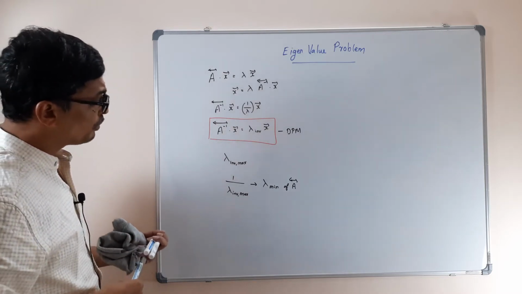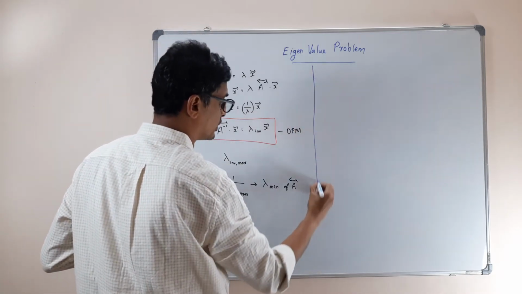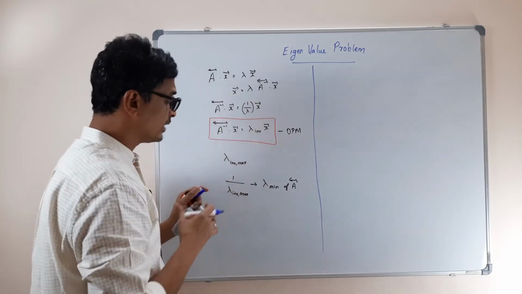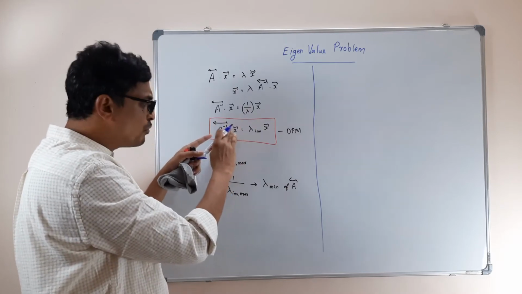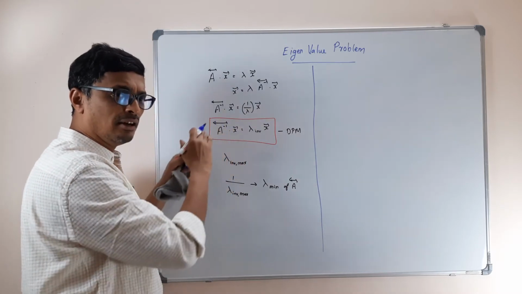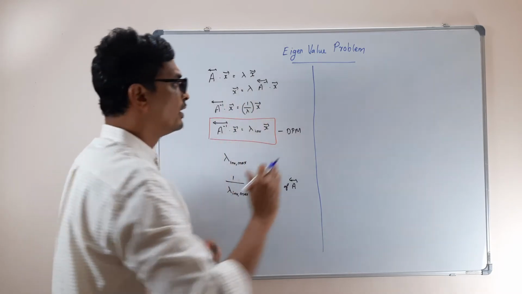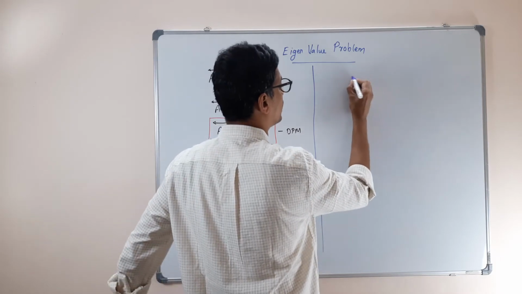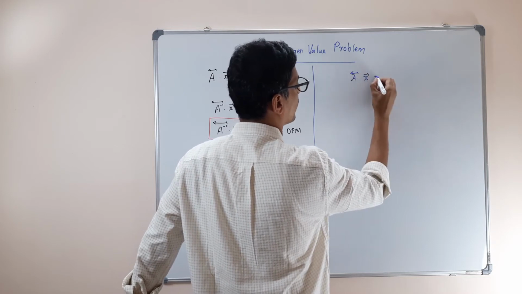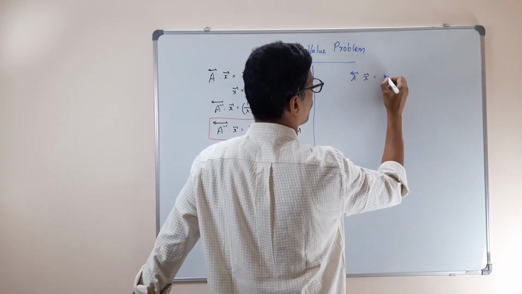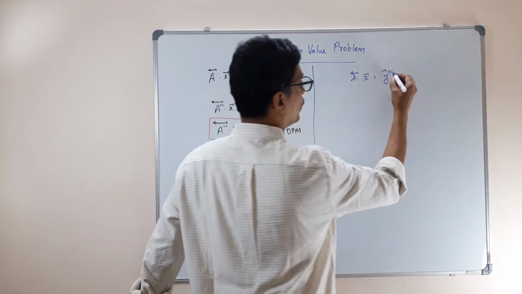The only thing is how we are going to find the inverse of the matrix. We have discussed all these methods to find the inverse of a matrix in the earlier classes. In fact, we can rearrange this equation and somehow avoid finding the inverse of the matrix. Let us see how we proceed in the direct power method.